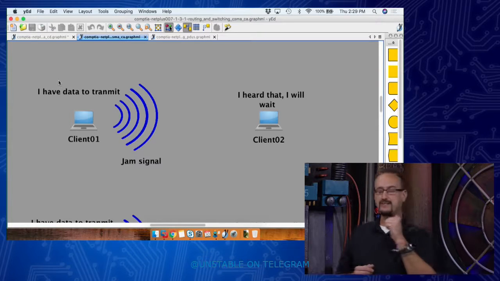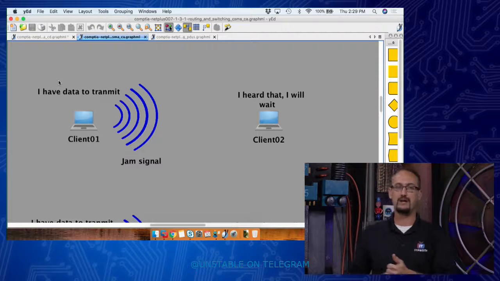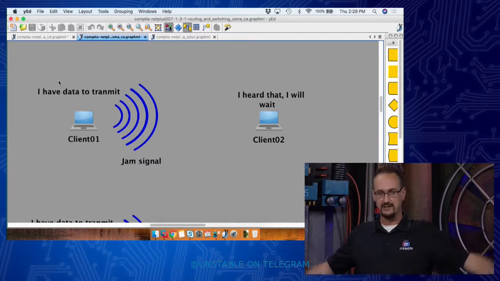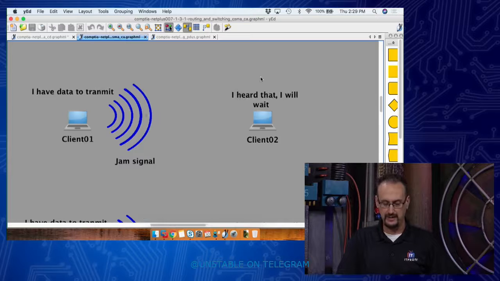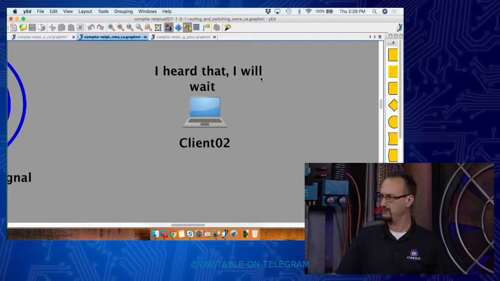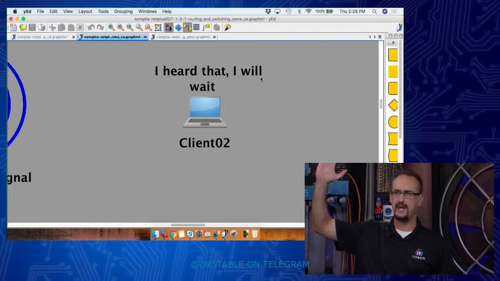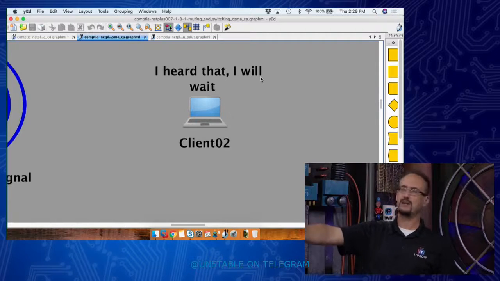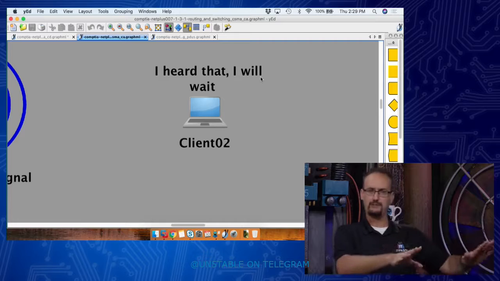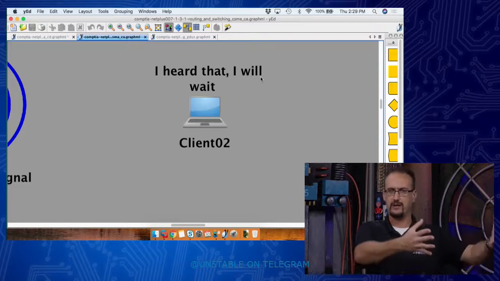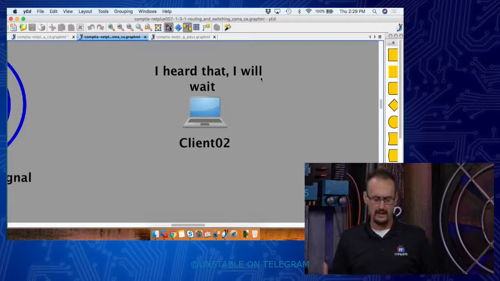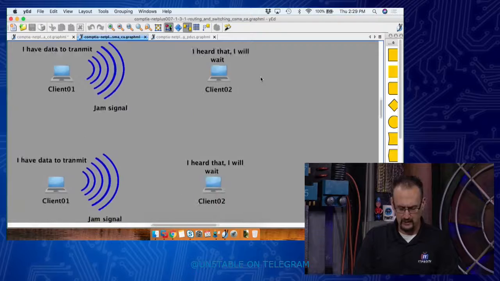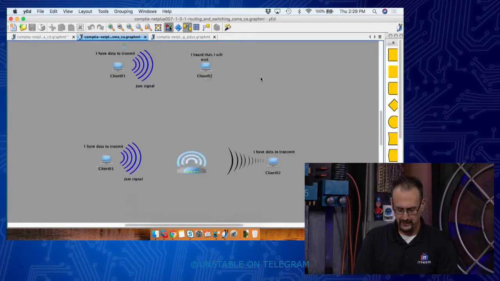And when a device senses that media and senses that it's there, it signals its intent to the rest of the network and says, I've got information to send. That's in the form of what's known as a jam signal. And the other computer that's within earshot says, oh yeah, I heard that, you've got data to send. It'd be like Zach raising his hand in class. Okay, Zach, you've got something to say? Everybody else, hold off for a second, including the teacher. Zach has the floor, right? That's kind of how the jam signal works. And then the data is going to be transmitted.